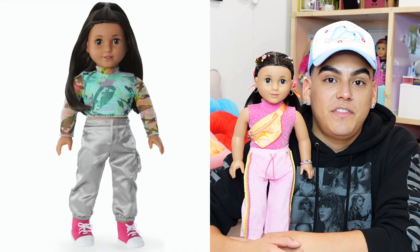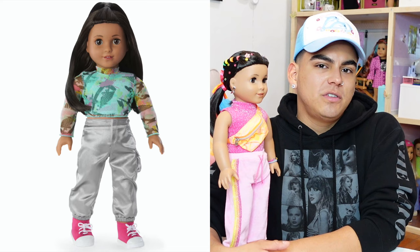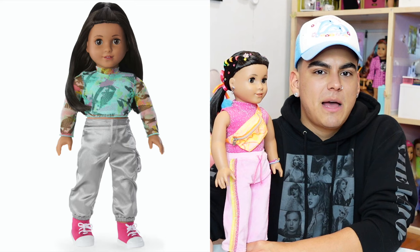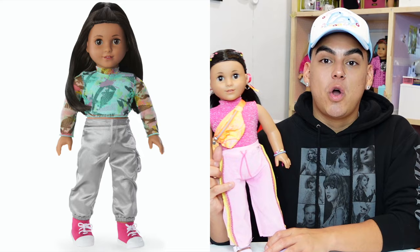If you want to get her out of her American Girl element and make her a character in your own little family, you can easily do that with her. Her meet outfit is okay — you can definitely use the pants and shoes for other things. I use the shoes all the time because I'm constantly looking for cute little knockoff Converses, and those shoes are perfect for other outfits. The shirt is the hard part — it would be a challenge to pair with other things, but her meet outfit is really worth it.